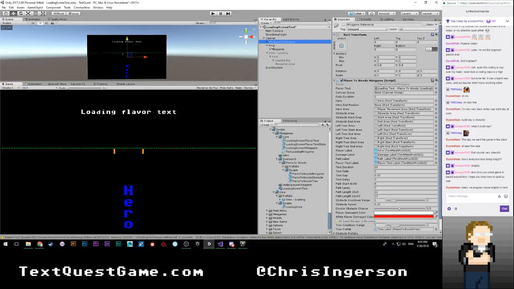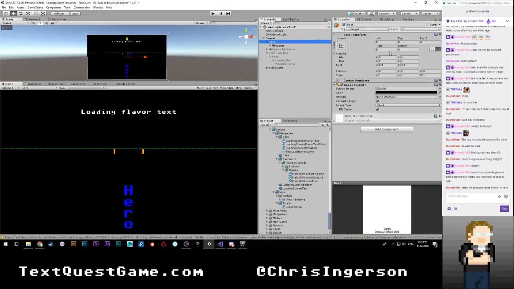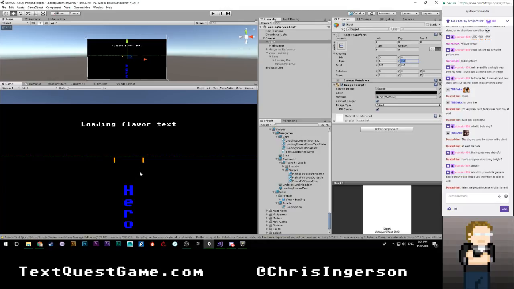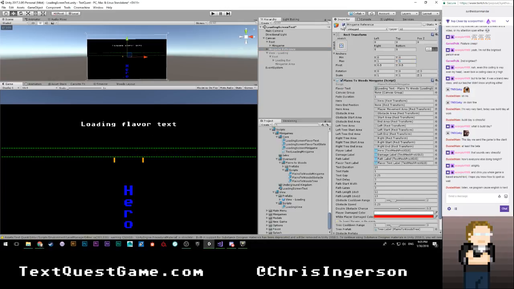We're going to move our minigame reference up to here. The root is going to be at 0.9, so that's going to move a bunch of stuff down, as you can see, which is not ideal. So we're going to turn this up, and we're going to have to get up to that green line there. That's interesting. Why is that even visible through that? It seems like that shouldn't be the case, but sure, why not?